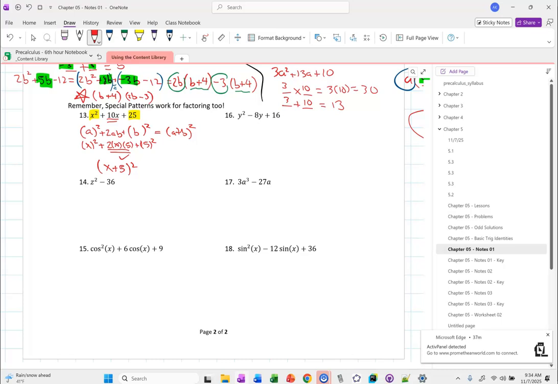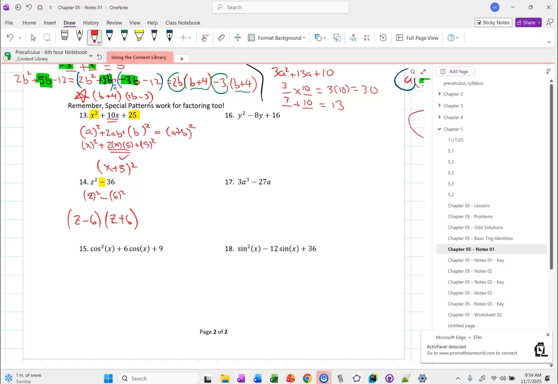14. We notice there's only 2 terms, right? And the other piece that I'm going to look for is that the middle, is a subtraction symbol. Everybody good there? So that could be a difference of 2 squares, right? So to check that, is the first term a perfect square? Of course. And is the last term a perfect square? Yes. So I can go immediately to my factored form. I'm done.